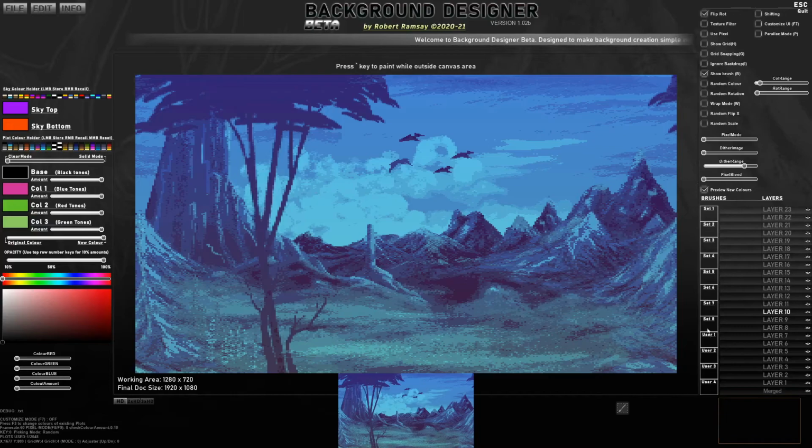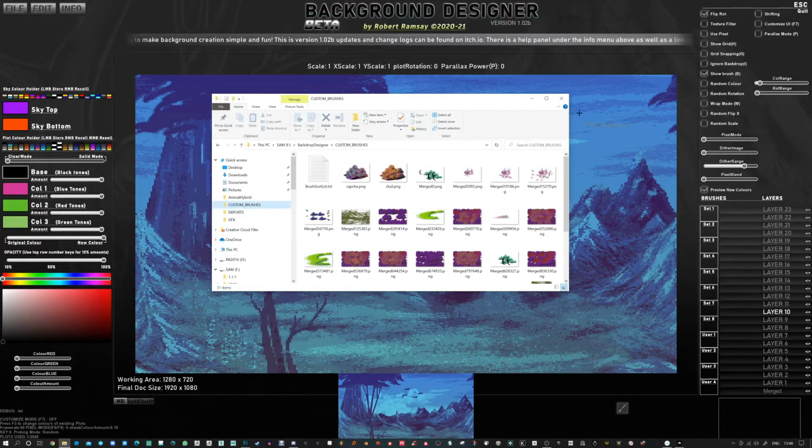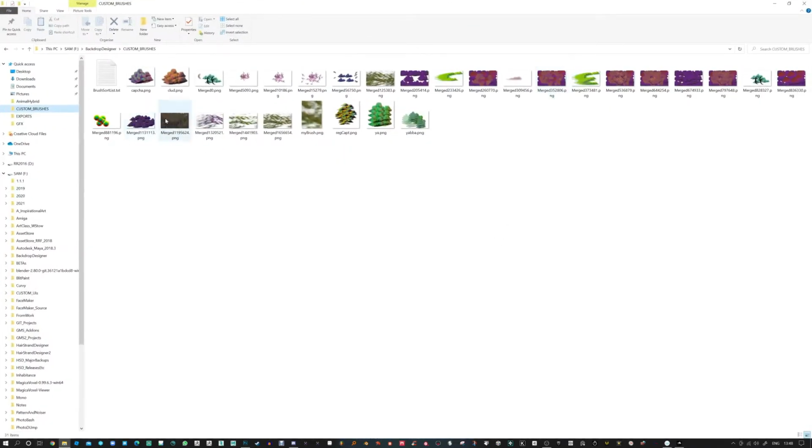So it's doing things that I don't even expect here, but that was interesting. So yeah, there's things that are working that I don't expect to work, and basically when you create new files in here, it stores them in a folder. In my case, it's storing them in custom brushes, and you can see there's a whole load in here.